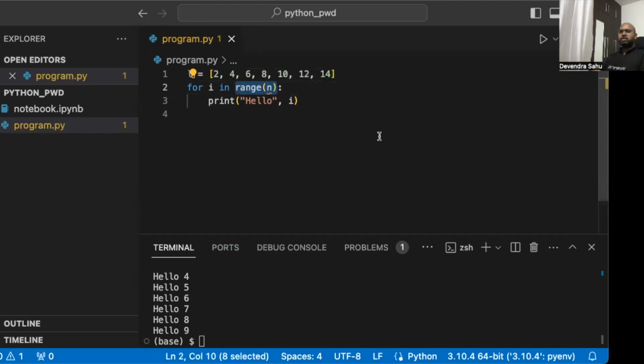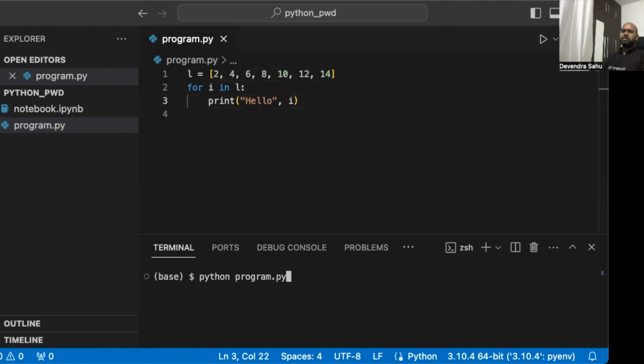And I can also run this for loop on this list L. Now what will happen is that this iterator i will take values in the list 2, 4, 6, 8, 10, and so on, right? Let's run it. Here, run it again. And see, hello 2, 4, 6, 8, 10, 12, 14, which was in the list.